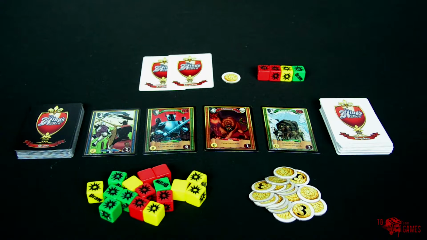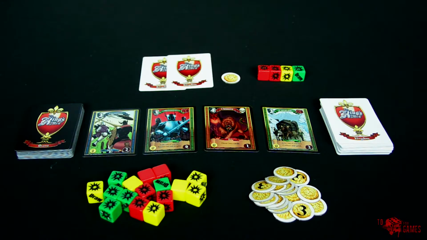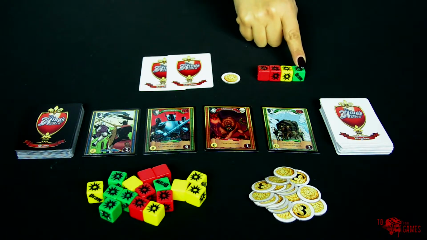How to play. Turns are divided into 3 steps: setup, action, and cleanup. In the setup step, you draw 2 kingdom cards and collect 1 coin. Then recruit 2 red, 1 yellow, and 1 green knight. Lastly, collect gold and/or recruit knights produced by your asset cards.